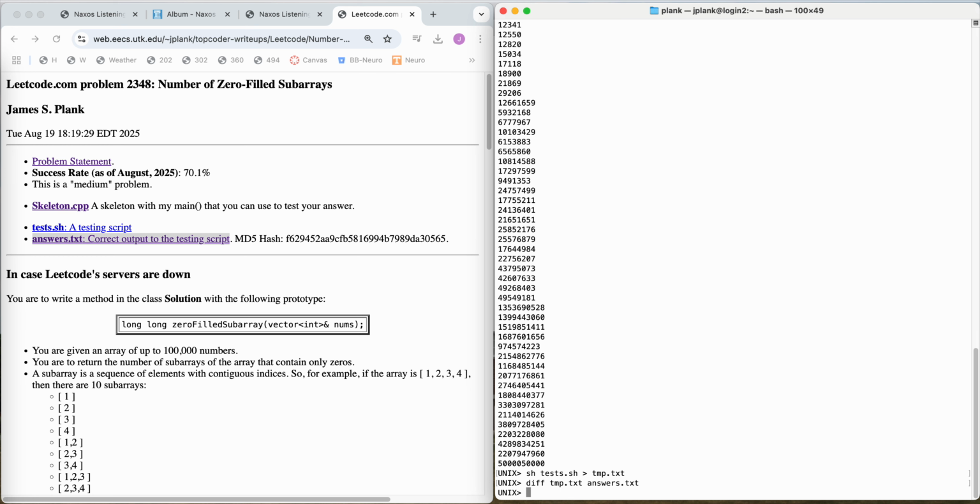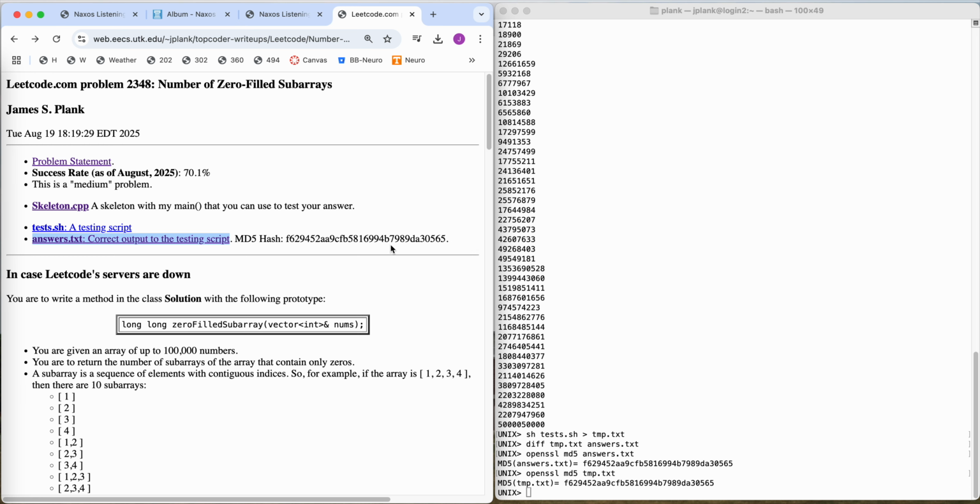It should have none. Okay, you'll notice on my web write-up I put the MD5 hash here in the write-up. So openssl md5 that. You'll note that hash matches. And you'll note if I do the same thing to temp.txt, it should match, because if the files are identical, they'll have the same hash. One of the reasons I have this is that if the TAs are going to check your answer, this hash has to match, because you've got to make sure you didn't just change the answers.txt file to match your own. It has to match the hash.